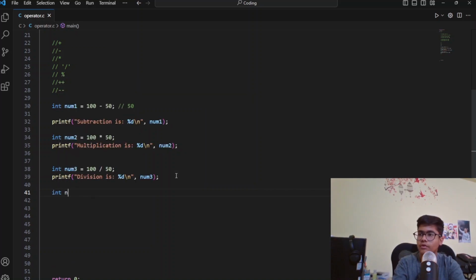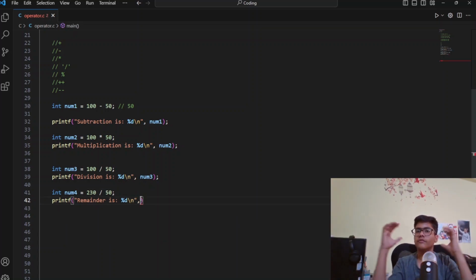And now num4, let's say I take another example, like 230 modulus 50. Okay, cool. And then I write remainder is %d, and I have to add one new line character.